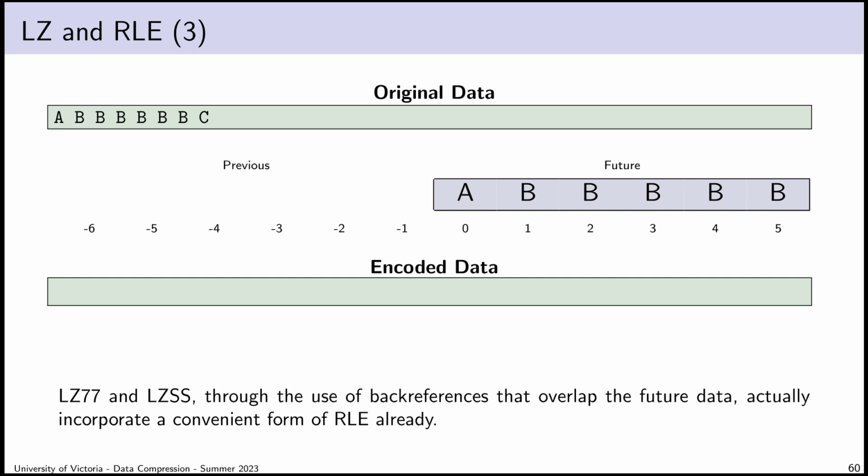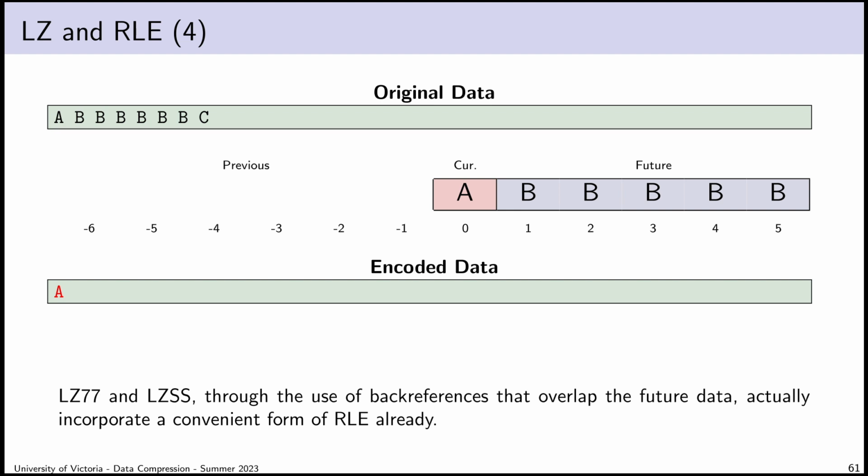Whatever code you're already writing to take your input sequence and produce back references will do the necessary RLE step automatically, because it turns out that back references themselves can be used to produce the effect of RLE. And we can see it in this input here. So I've got an input with a bunch of B's in a row. Okay, so I generate the A, I generate the B, and for the sake of this example, we're using the LZSS style encoding.